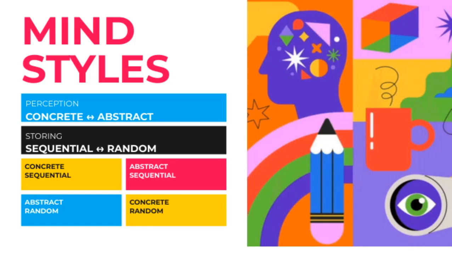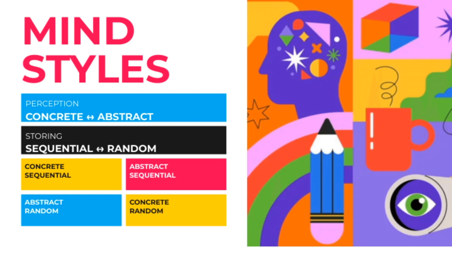Let's take a closer look at these different ways our minds can process information. First, we have concrete thinking, which is very much about tangible, real-world details. Then there's random, which involves more spontaneous, less structured thought patterns. Moving on, we see abstract thinking. This is more about concepts, ideas, and the bigger picture. Interestingly, random and abstract can sometimes overlap, bringing in a bit of unpredictability into our abstract reasoning.